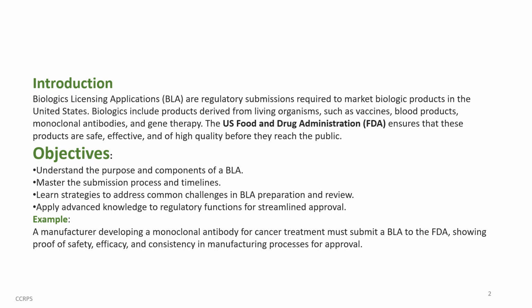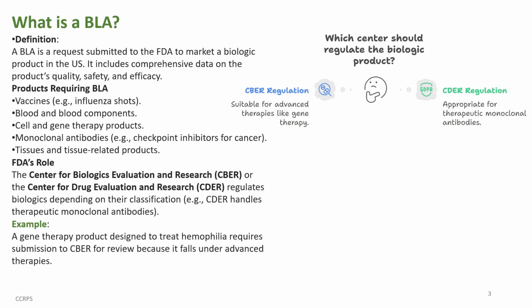the public. Objectives: to understand the purpose and components of a BLA, to master the submission process and timelines, to learn strategies to address common challenges in BLA preparation and review, and to apply advanced knowledge to regulatory functions for streamlined approval. For example, a manufacturer developing a monoclonal antibody for cancer treatment must submit a BLA to the FDA showing proof of safety, efficacy, and consistency in manufacturing processes for approval.